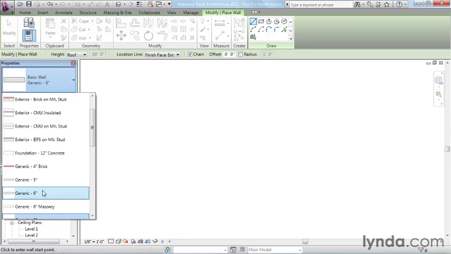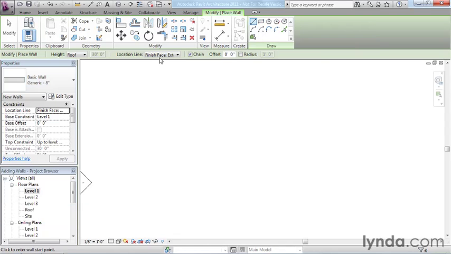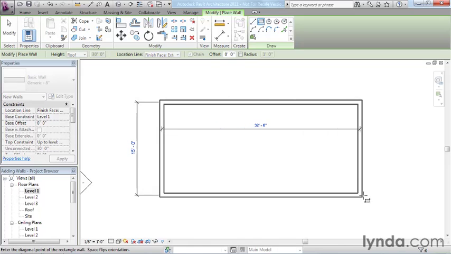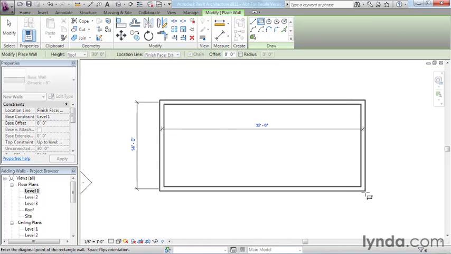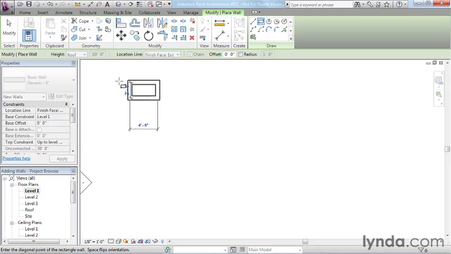Even though you don't know yet exactly what material, you still probably have a pretty good idea of where the exterior side is and the interior side is. So for example, if I switch to the rectangle, now Finish Face Exterior is going to make a lot more sense, because if I start to draw with this wall, you'll notice where my cursor is. You see how it's actually on the outside of the rectangle. So now that makes sense that that's actually the exterior face of the building that I'm drawing. Now, what would you do if you were dragging the rectangle? And let me go this way with it.